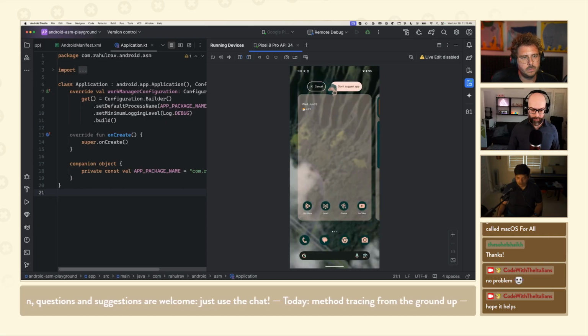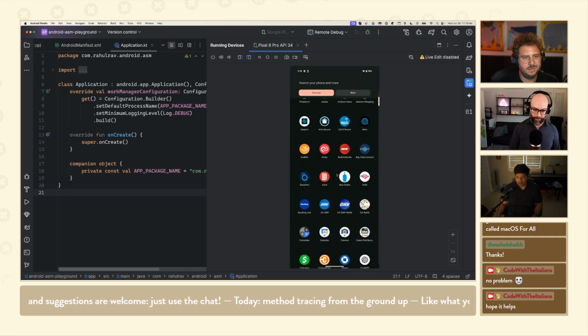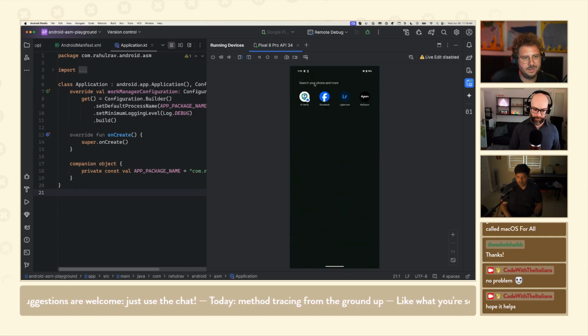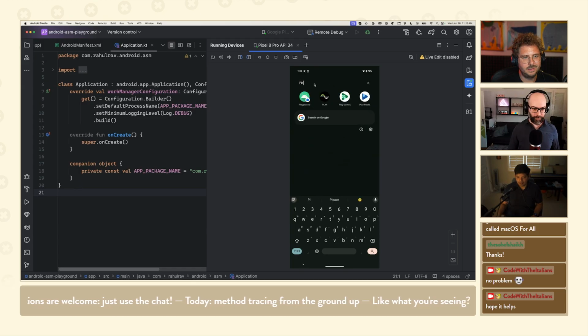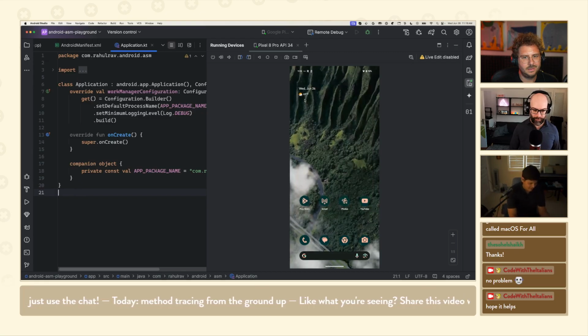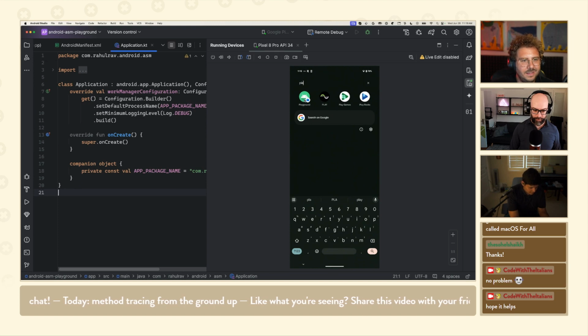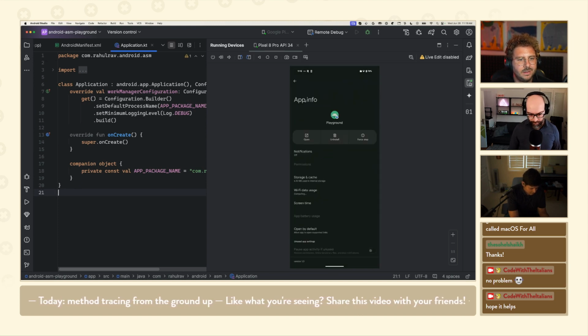Oh, of course. What did it do? Oh no. I have to click. Let me use my phone directly. It's super hard to actually. There we go. App info, uninstall.